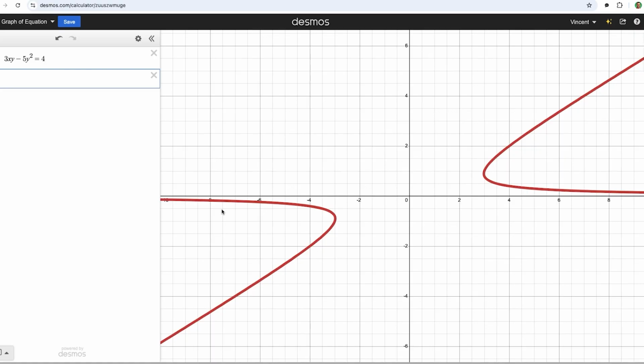Now, one more thing before we move on. If we go on Desmos and we graph the equation from question 3, and let's say I draw in the line x equals negative 6, which is a vertical line going through the graph over here in this portion. Notice that the vertical line makes contact with the graph at 2 locations. So by the vertical line test, we could see that this graph cannot be expressed as a function of x.